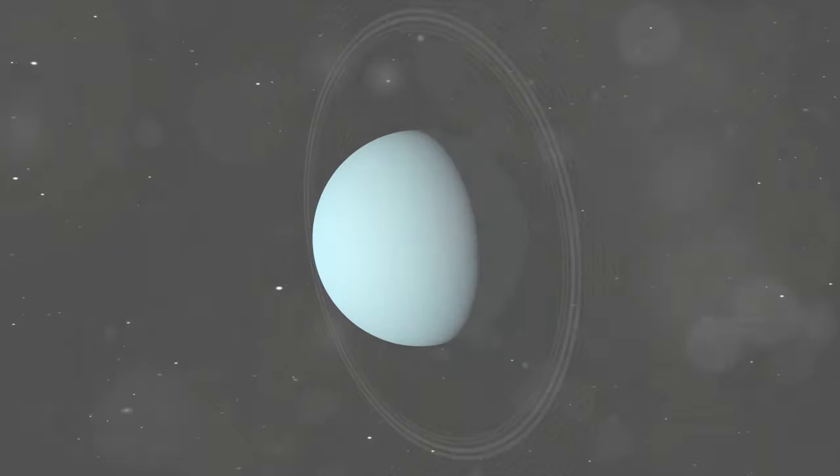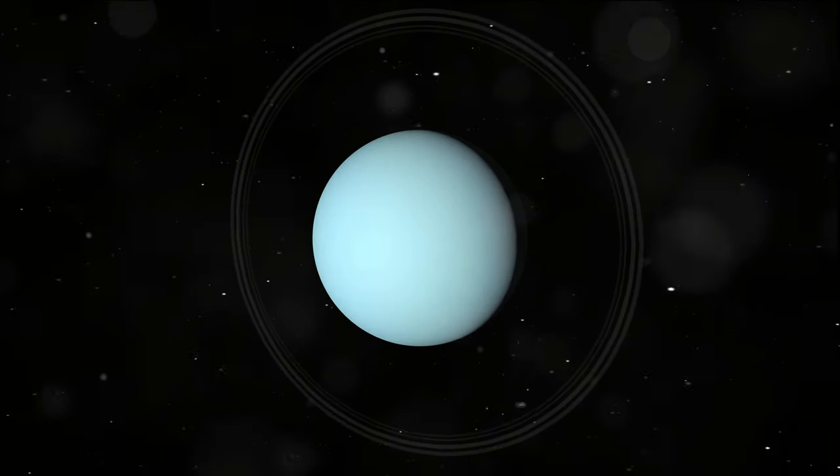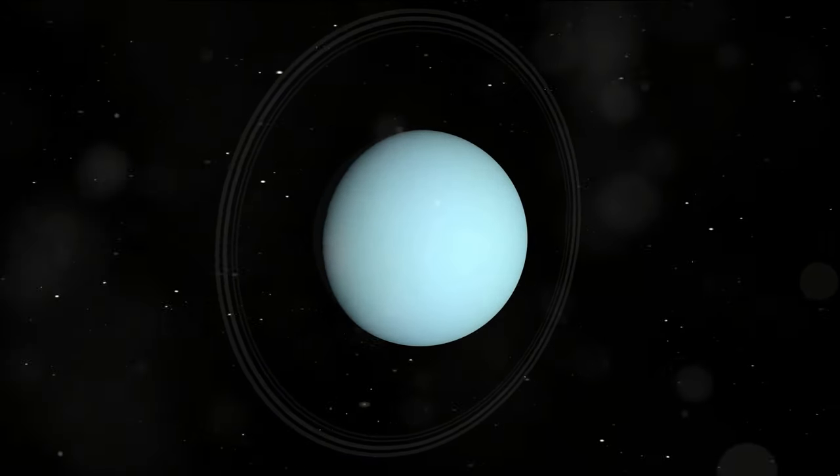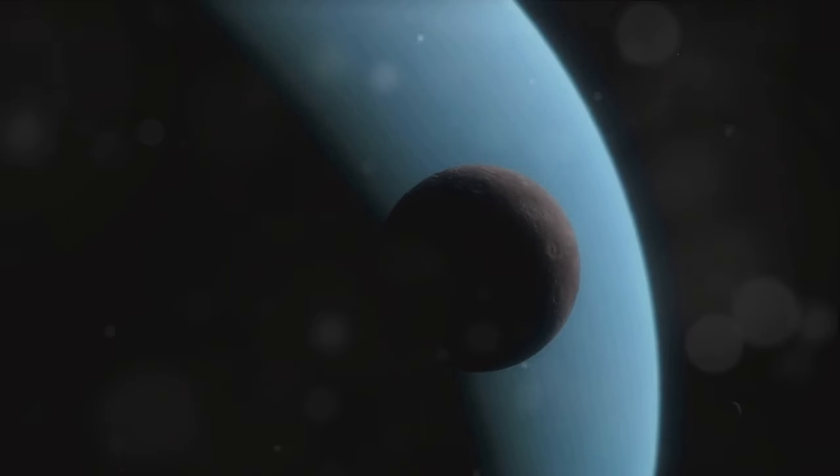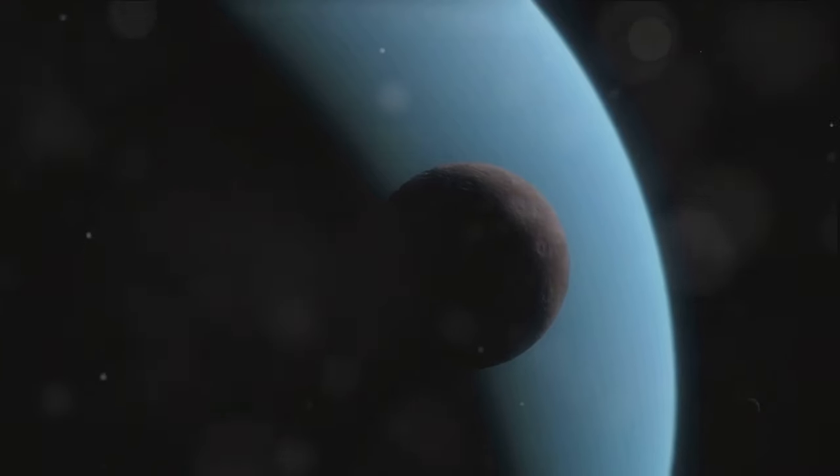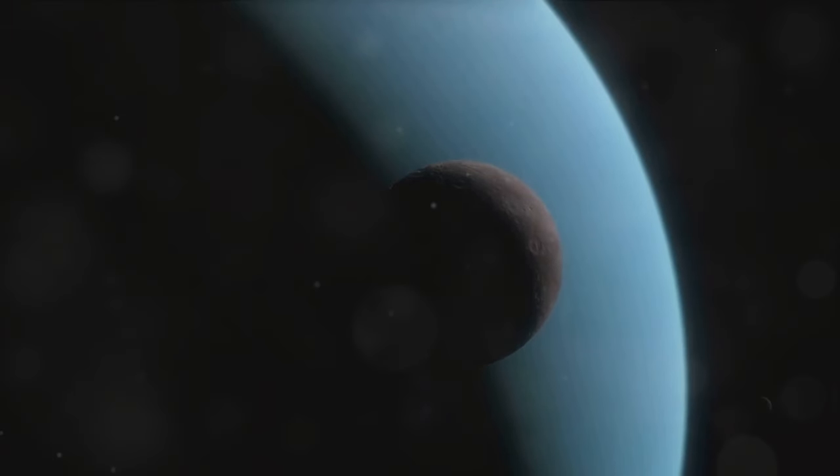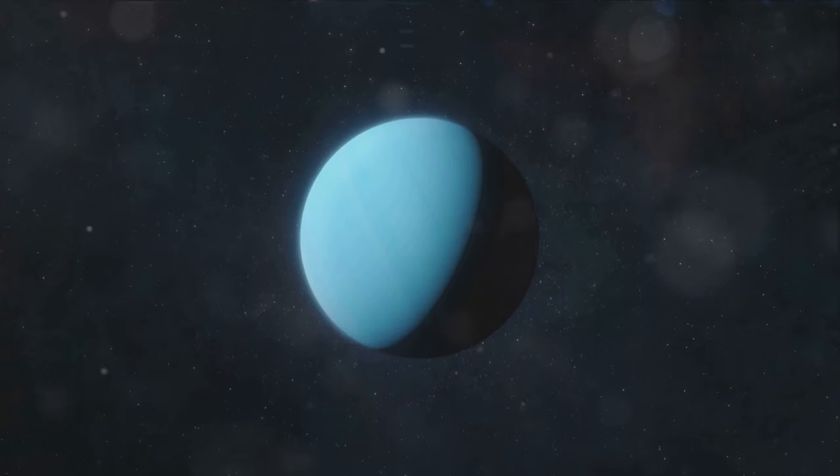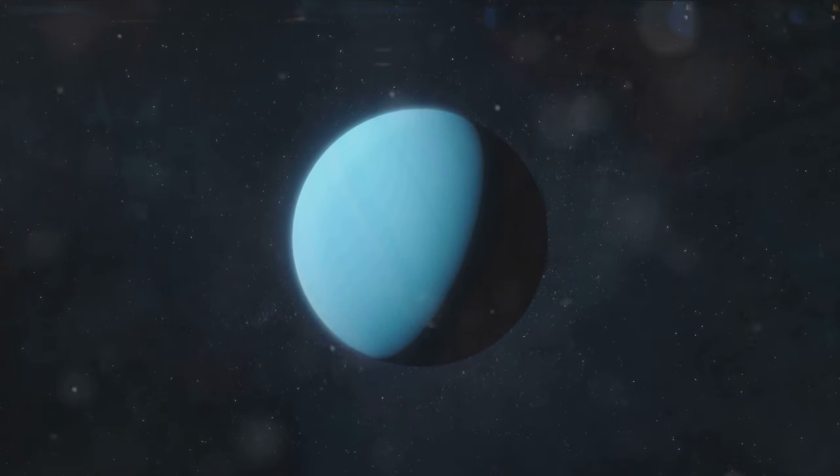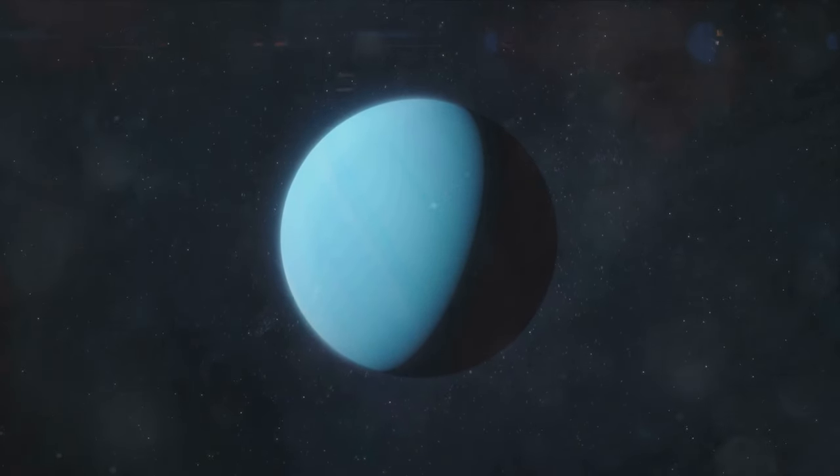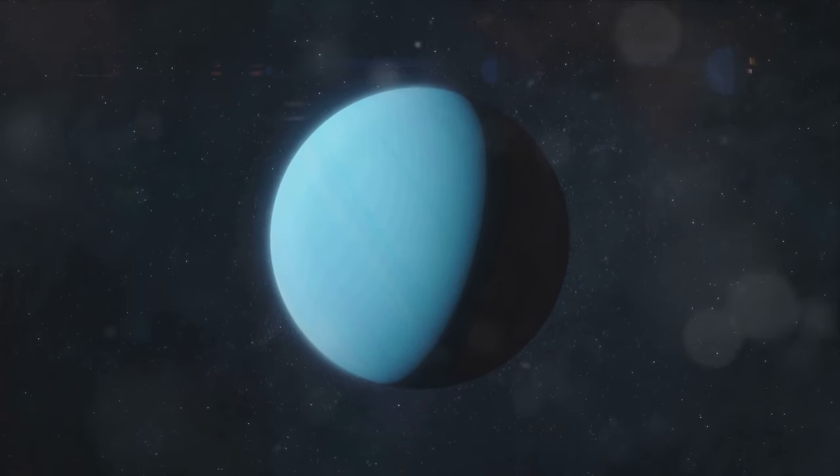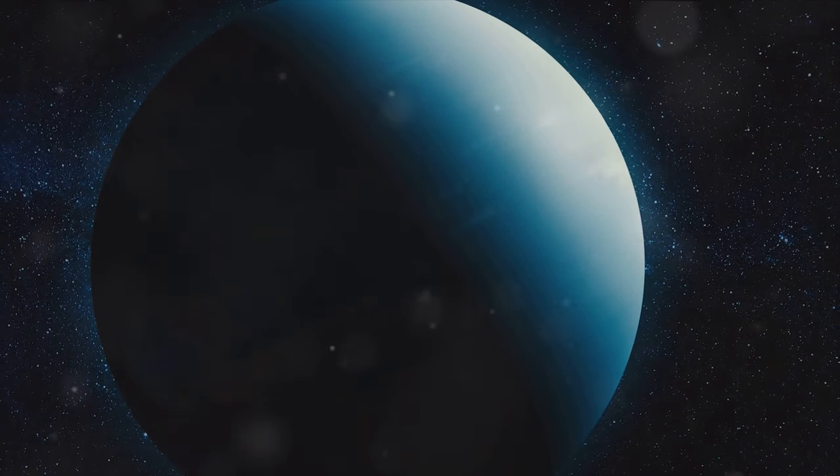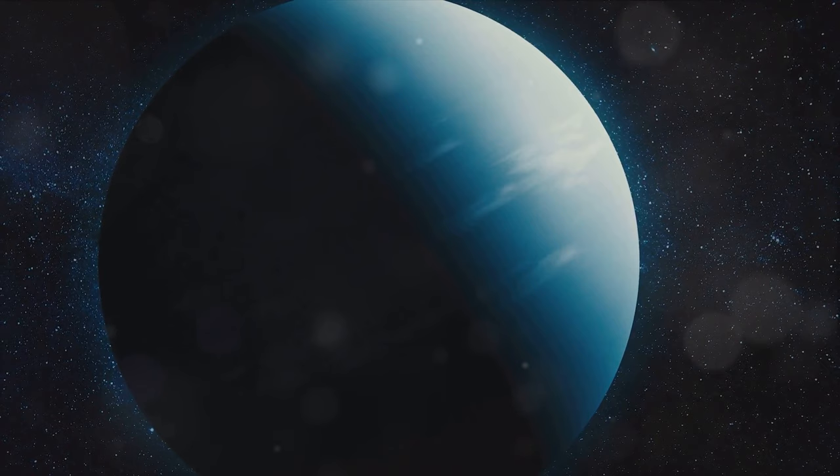Moving on to Uranus's moons, it has a total of 27 known moons. These celestial bodies revolving around Uranus have been named after characters from the works of William Shakespeare and Alexander Pope. Interestingly, they are split into three groups: 13 inner moons, 5 major moons and 9 irregular moons. The inner moons are small, dark bodies that share common properties with Uranus's rings. The five major moons are massive enough to have achieved hydrostatic equilibrium, and four of them show signs of internally driven processes such as canyon formation and volcanism. The irregular moons are distinguished by their highly eccentric orbits.